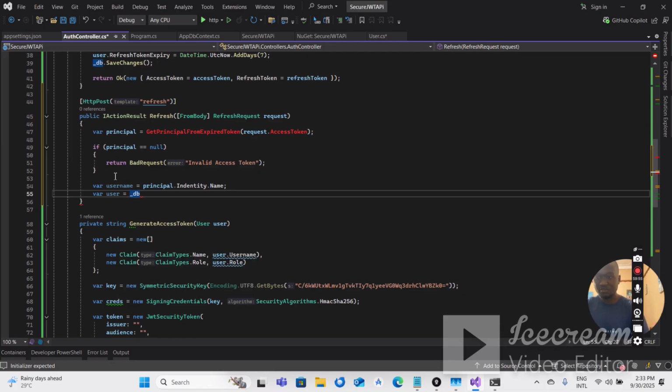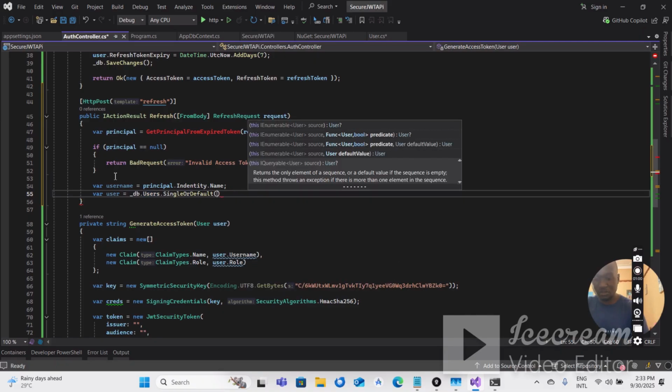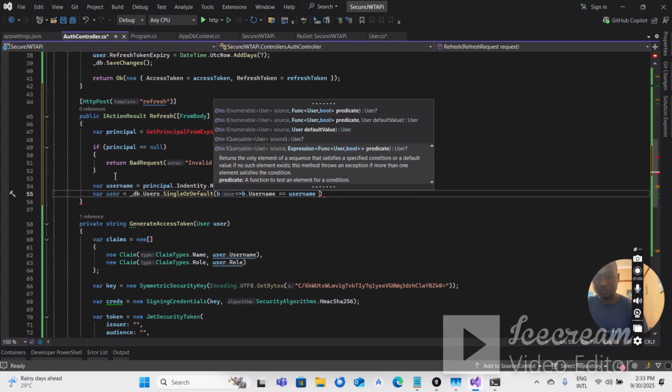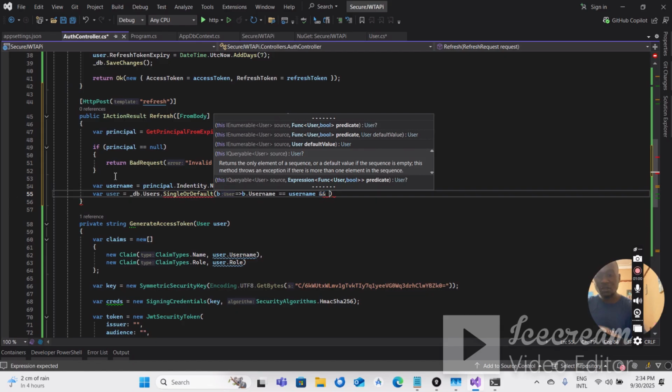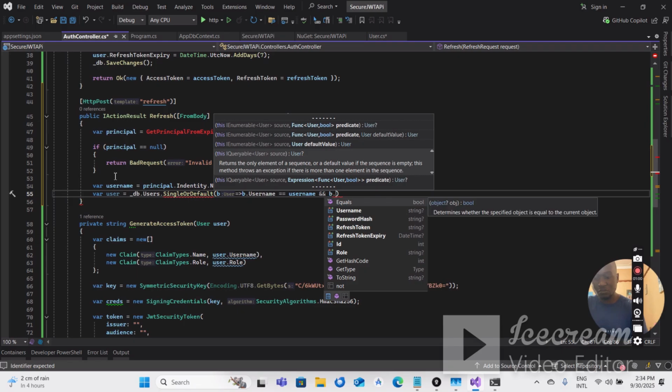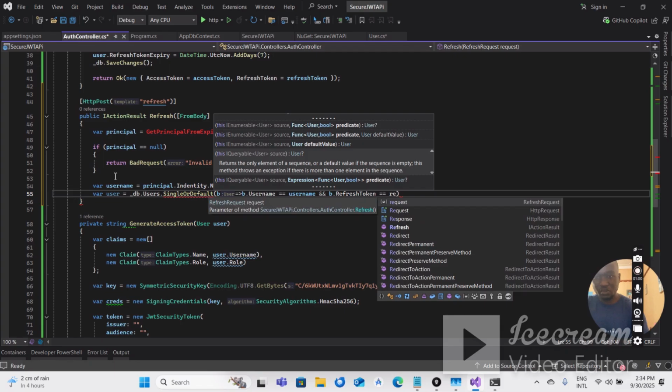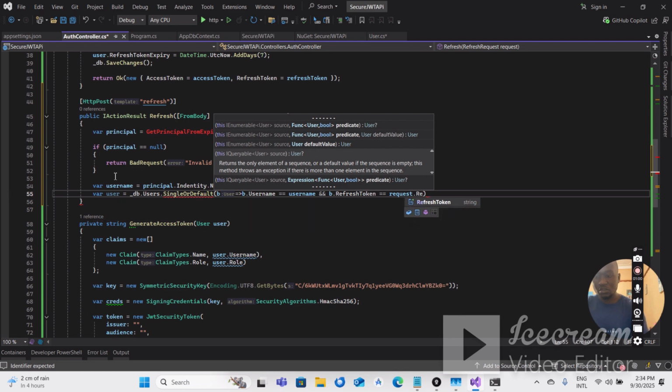So let's check in the DB: users.SingleOrDefault where the username is equal to the username that we are getting from the access token from the request, and also the refresh token in the DB should be equal to the request.RefreshToken.